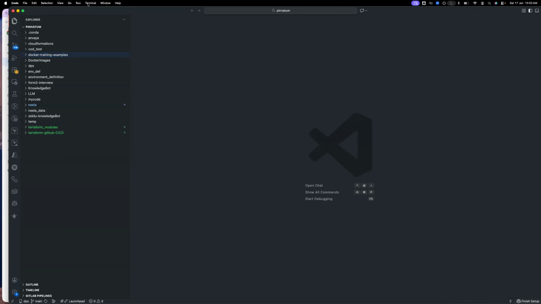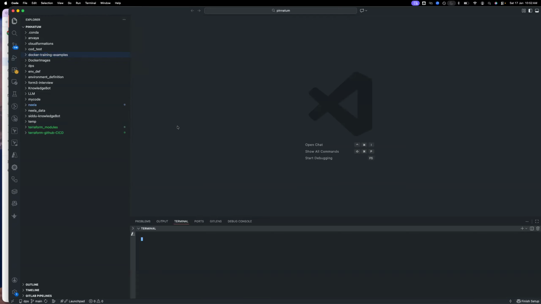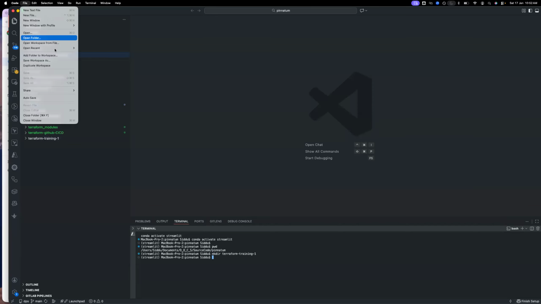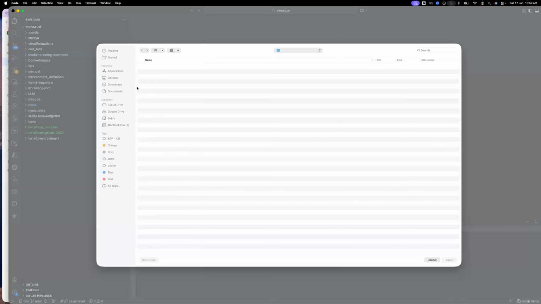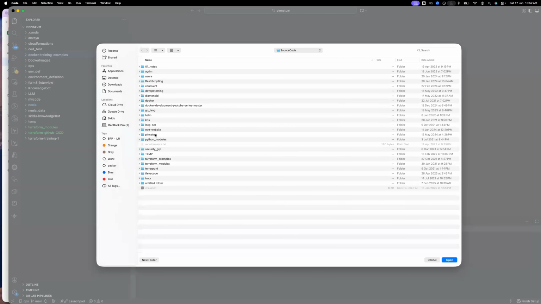I'm going to open this folder alone, so that I don't see all the other folders.